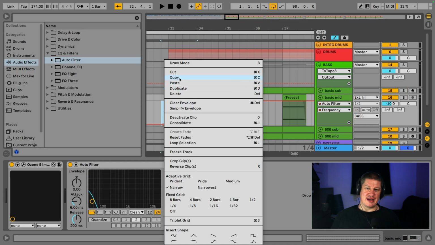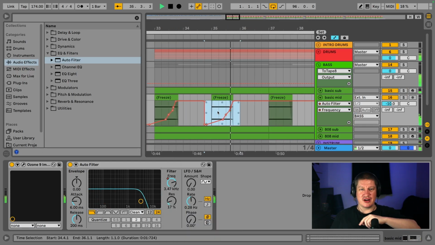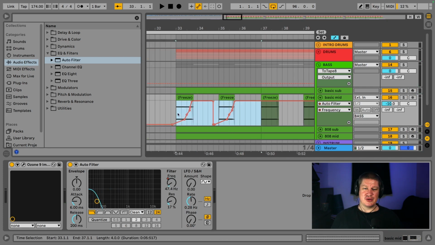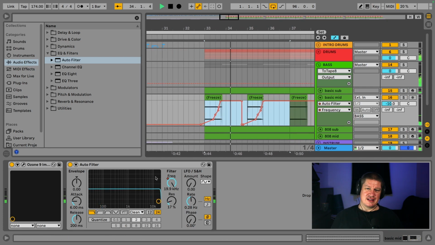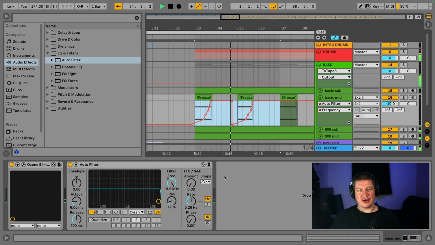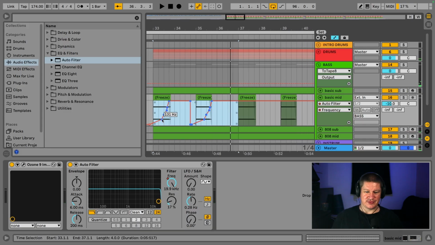And with the sub bass layer, I'm going to use the exact same automation curve, but in this case I'm going to do it for the amplitude. So I'll just use a utility and automate the gain to open up and close down again, and that's going to create the low end of the wow bass.